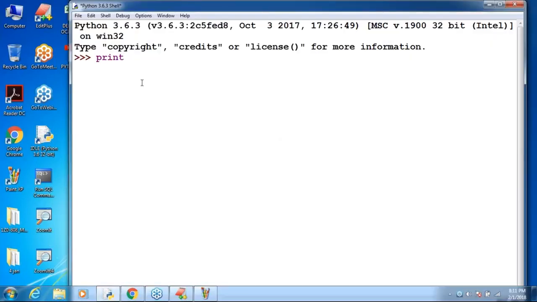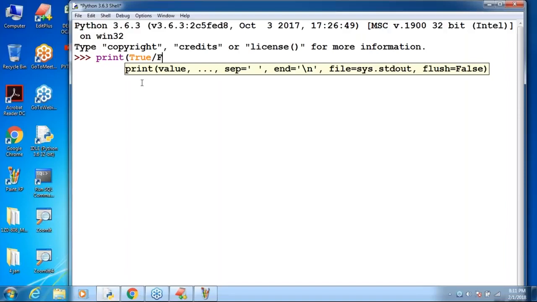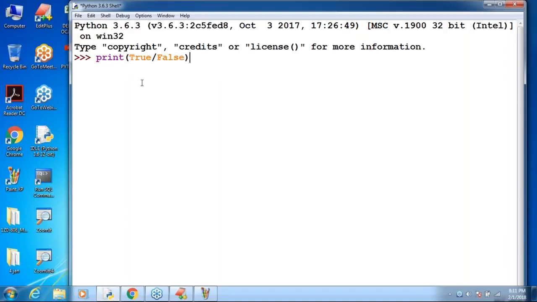Okay, sir. Now observe, I'm taking print True by False. First, let me take True by True. True means 1, 1 by 1 means 1. Sir, am I getting 1.0? Of course, that is maybe implemented internally, and I will discuss it in the operators. Don't worry about that. The reason is that the division operator in Python always works with floating point arithmetic only. Remember that. We will discuss all this in detail in the operators concept. We are at data types only.